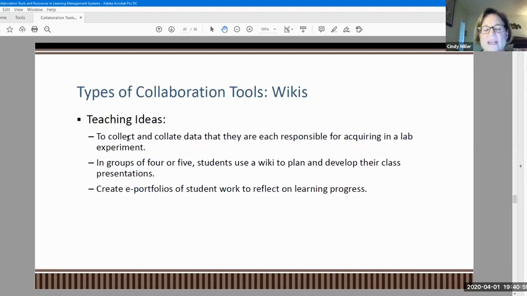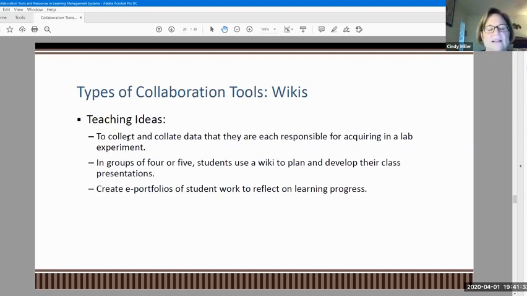Or you can have students create e-portfolios. I think it's great to do an e-portfolio in a Wiki, but I would actually have students do e-portfolios outside of the LMS, mainly because if that course closes, they don't have access to that e-portfolio any longer. So I'll show you a couple resources that I directed some students to. If they wanted to develop an e-portfolio, they could go outside and develop their own through another Wiki. If they did that, they just sent me the URL link so I could go look at their portfolio and grade it from there.